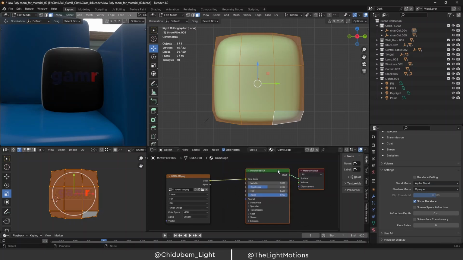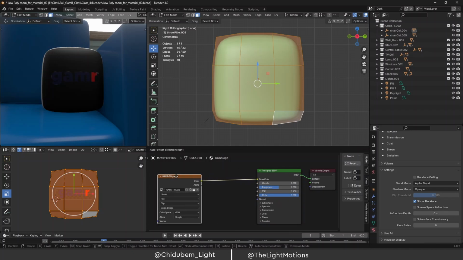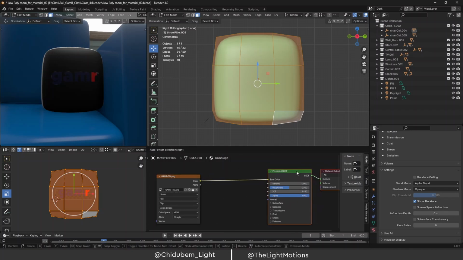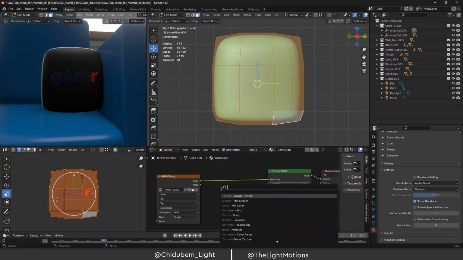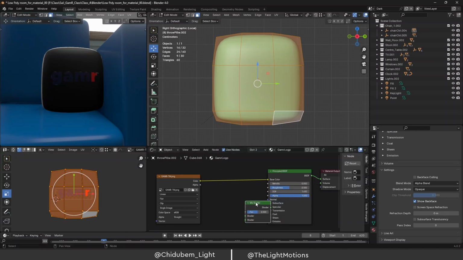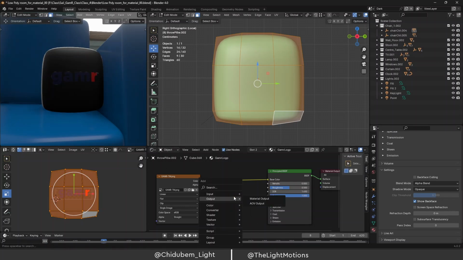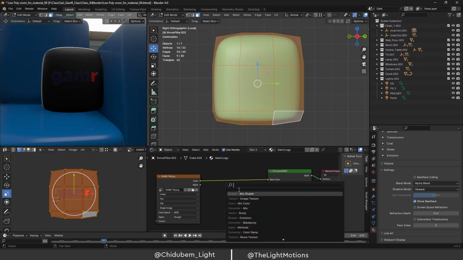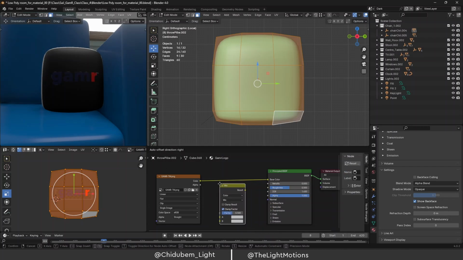Come here, create room here. Then once you are here, hit Shift A, type mix shader. No, mix color rather. Control Z and Shift A, mix color. Yeah, this is what we need.